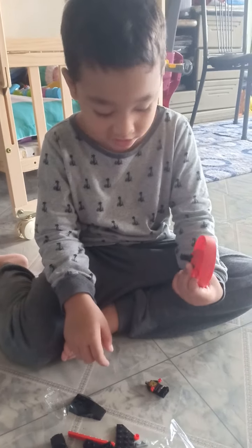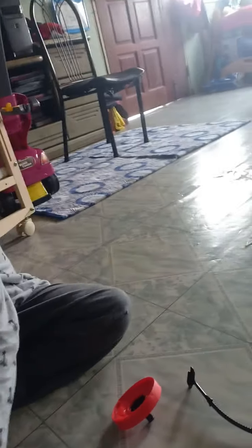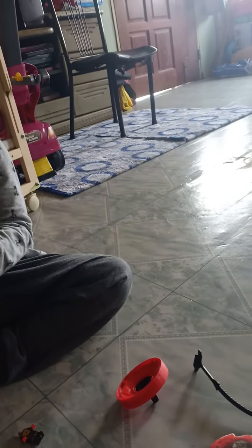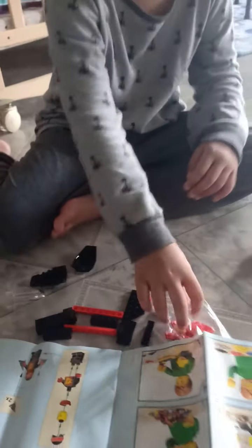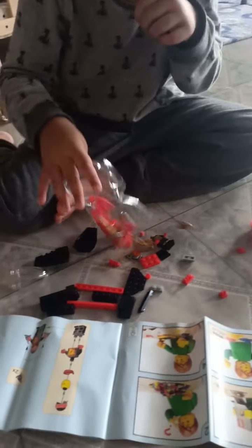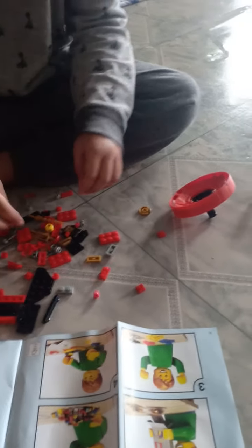And what's next? What is next? I don't know. You can follow these instructions from the manual book. Find out what's around you. So okay. Just take it out, everything inside. Oh no. The small things like this. Whoa. Be careful with this. Look at this.